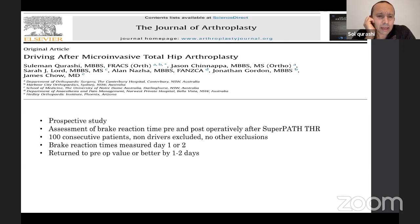And that's illegal because people have done studies on this. So I thought, I couldn't find any legal basis for it, but I found studies. So I thought I'll do a bigger study. And we did. And we looked at their brake reaction times immediately preoperatively and day one or day two. And we found they all got back to equal to or better than their baseline brake reaction time by day one or day two. Interestingly, soon after this study was published, the Orthopaedic Association had a position statement on driving after hip replacement surgery, and they changed their position statement to be in line with current literature.